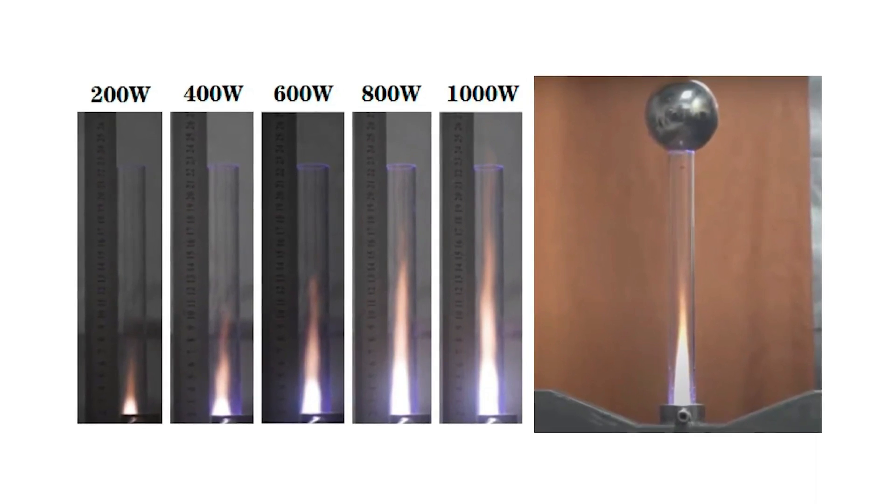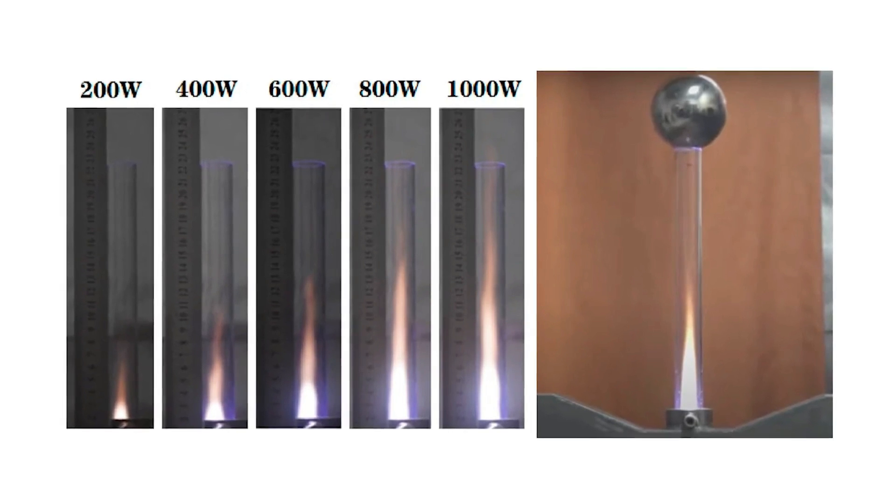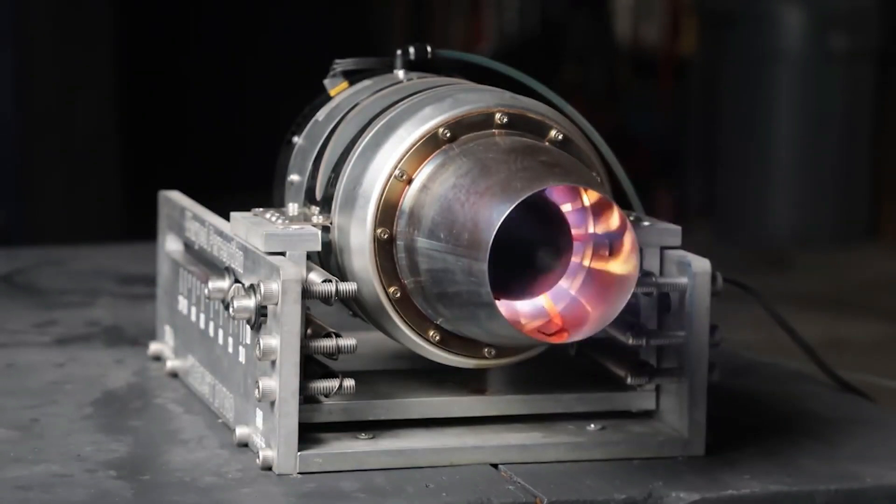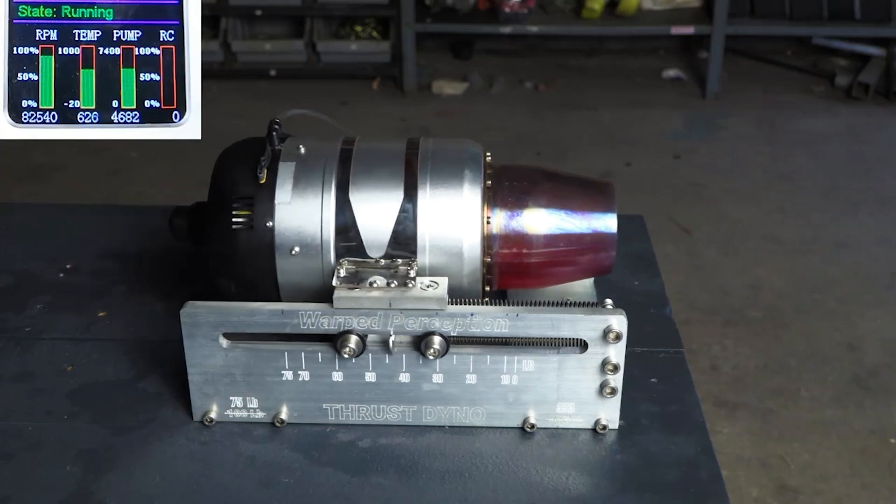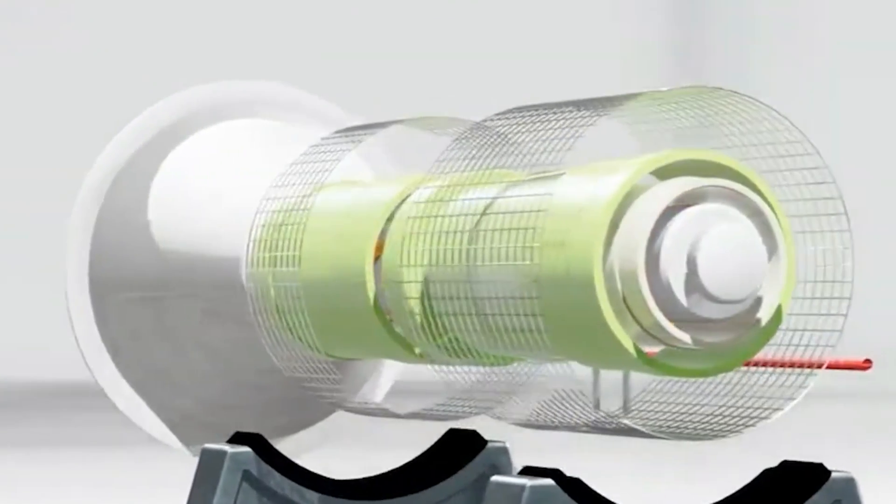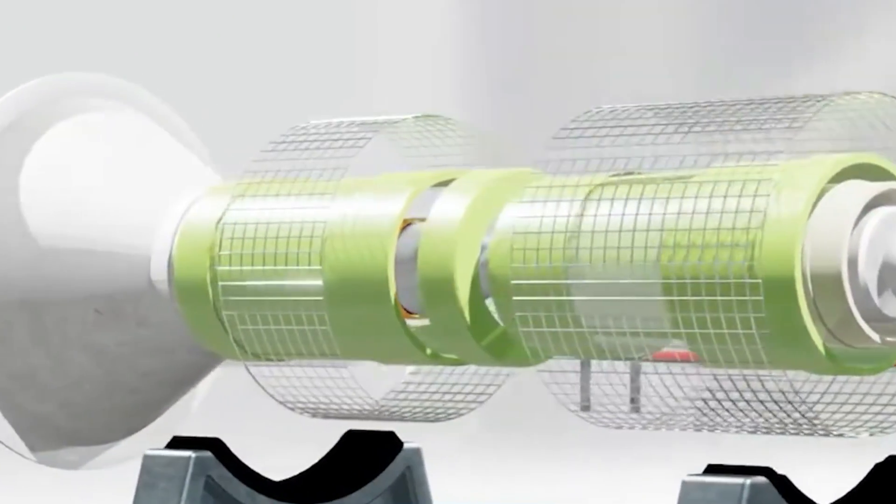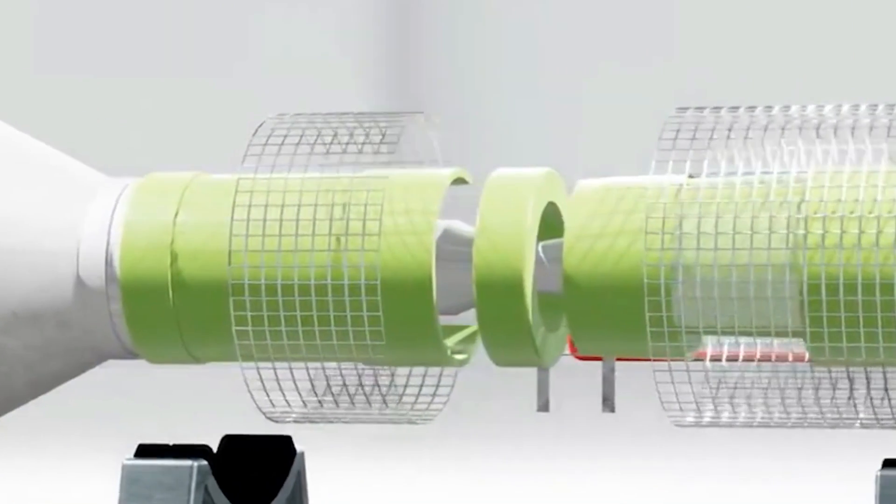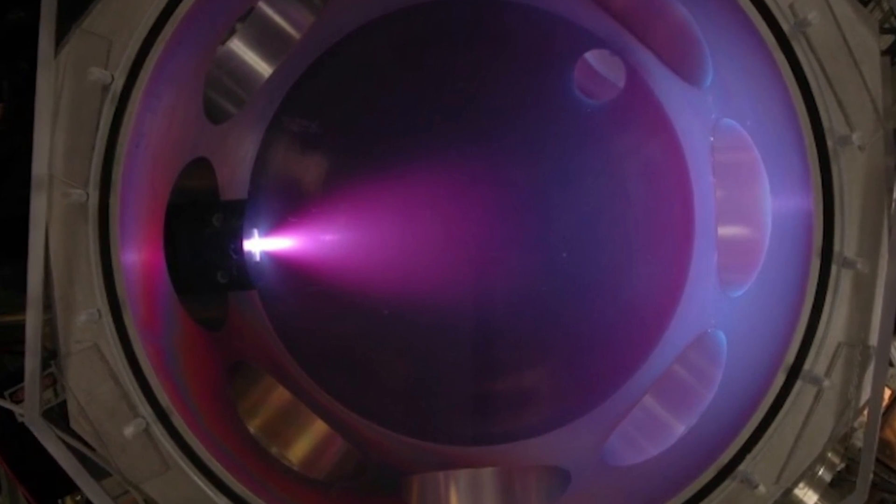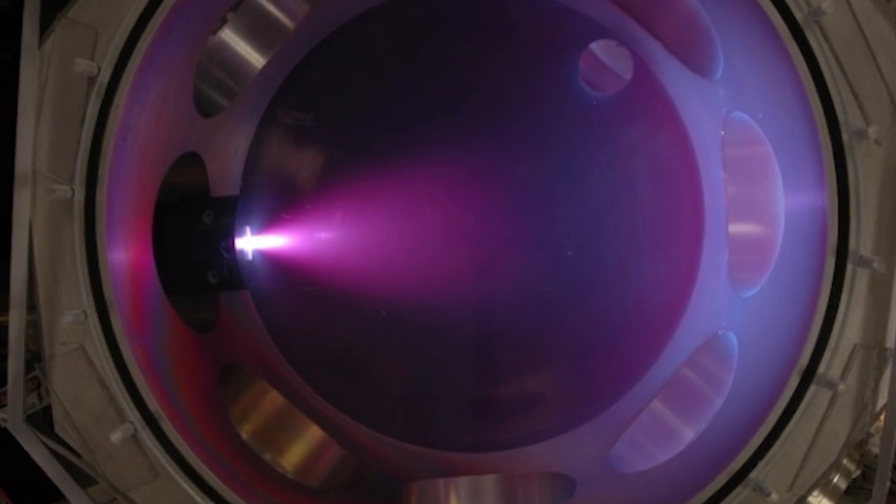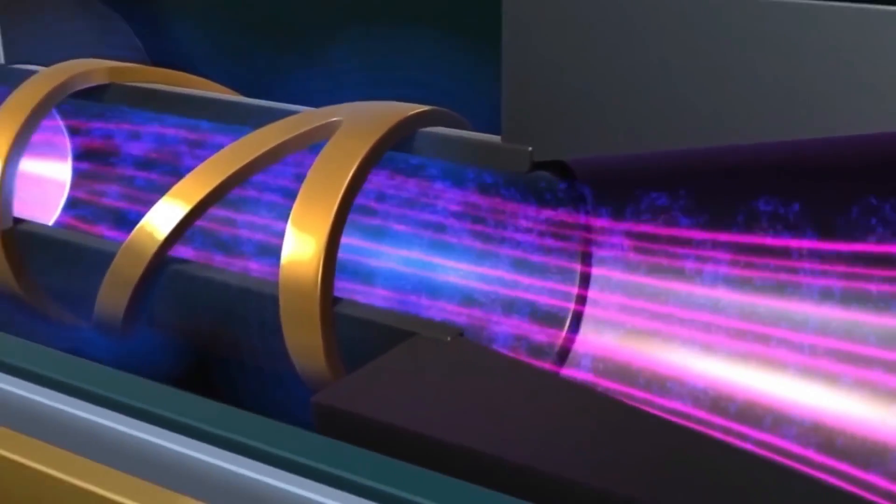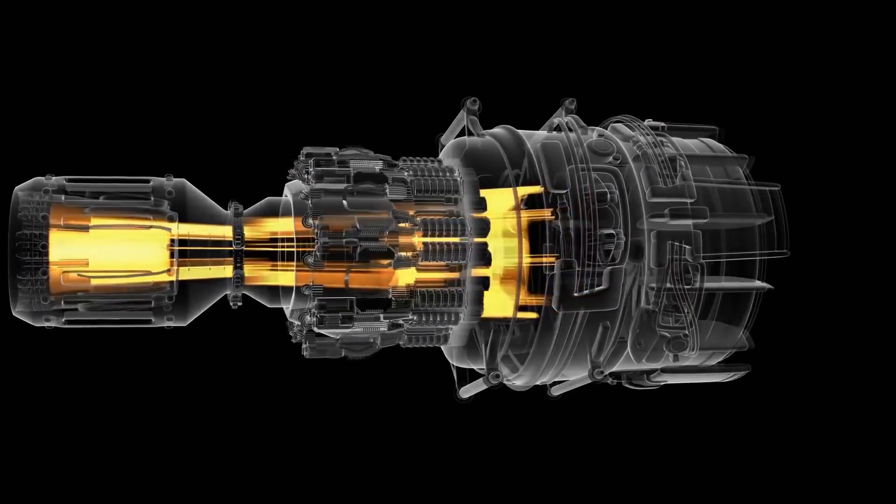A suspended steel ball takes center stage, defying gravity. Through the ingenious approach of measuring the ball's position relative to a tube and subtracting the compressor's thrust, they cracked the code. The result? A jaw-dropping revelation. A direct correlation between propulsive force, microwave power, and airflow. But that's not all. This technology is more than just innovative. It's remarkably efficient. With a mere 400 watts of electrical input and an airflow rate of 1.45 cubic meters per hour, it conjures 2.45 pounds of thrust, equivalent to 11 newtons. To put it in perspective, that's a staggering conversion rate of 6.29 pounds per kilowatt, or 28 newtons. In rigorous tests, this groundbreaking technology produced a mind-boggling 500 newtons of thrust in just half an hour, potentially revolutionizing modern aircraft.